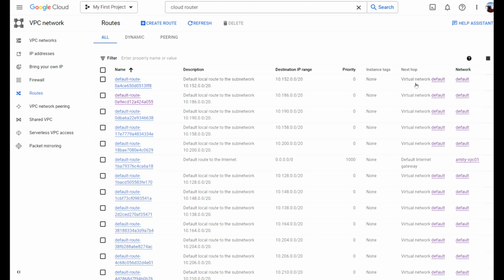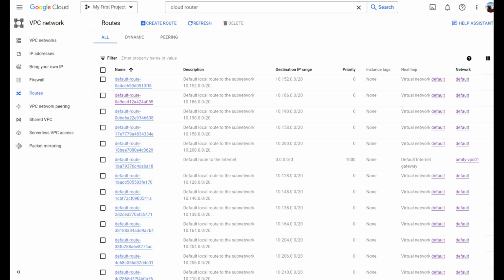Now, the other route, look here, this is the default route, going through the default internet gateway. It defines the path for traffic from your VPC to a Google service or to the public internet.